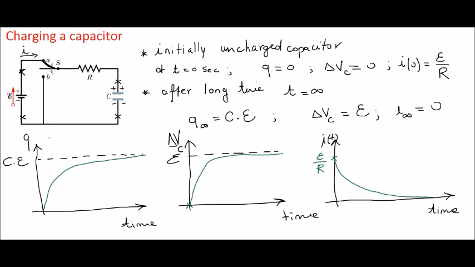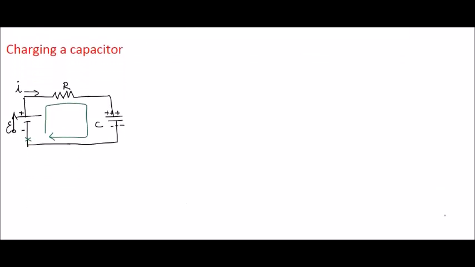So the question now is, what is the real equation of charge, of voltage, and of current versus time? To do that, we will simply apply the loop rule to our circuit. Just to remind you, the algebraic sum of differences in potential across different components on a closed path is equal to 0. So that's the closed path that I choose, in the clockwise direction. Let's go and read the difference in potential.